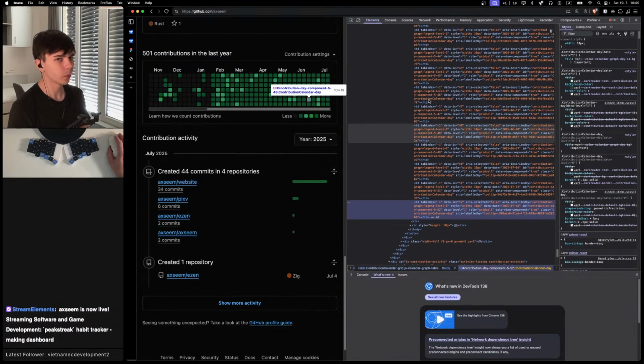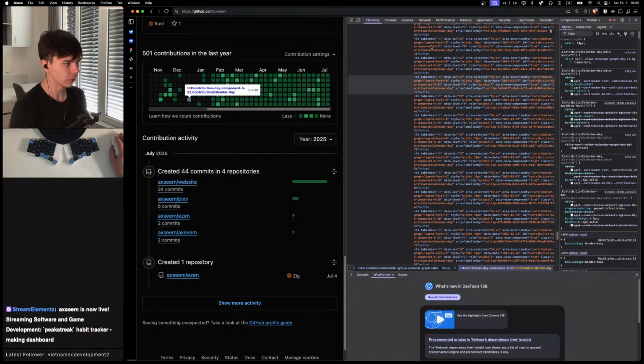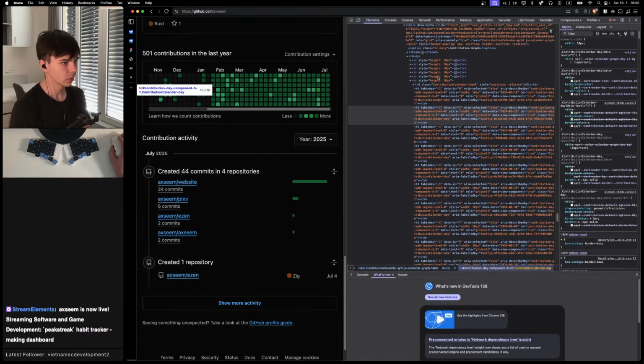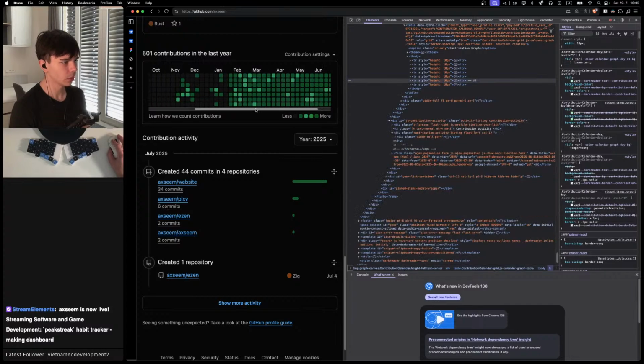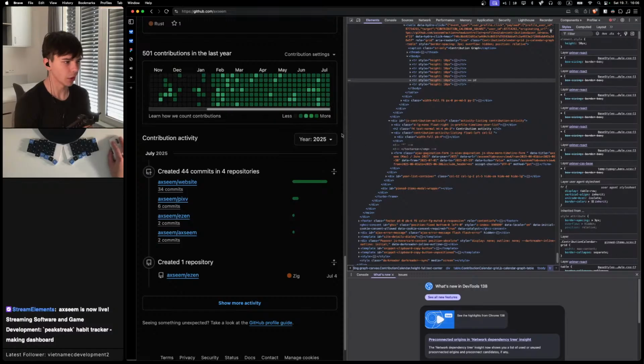I was thinking way too much in Figma terms that I forgot you can just use grids. Yeah, that's probably pretty good. But what if I want to make it infinitely scrollable? Here it's divided by years.